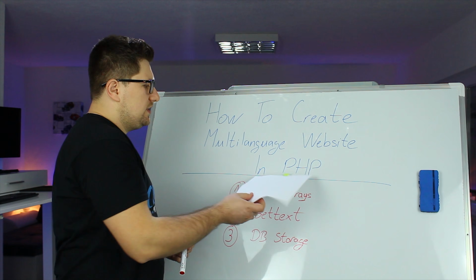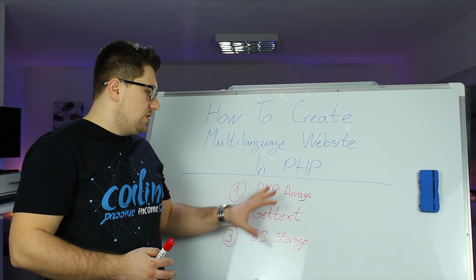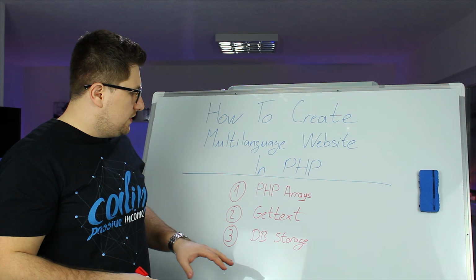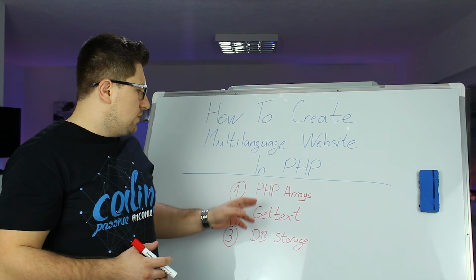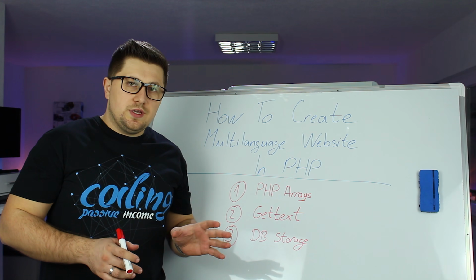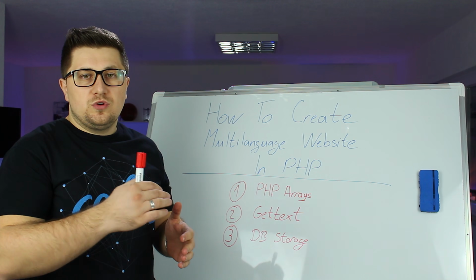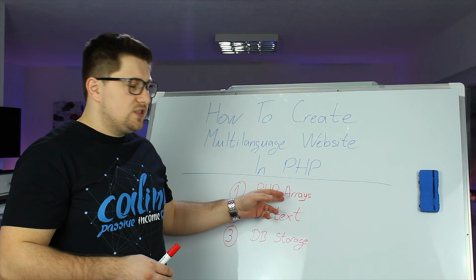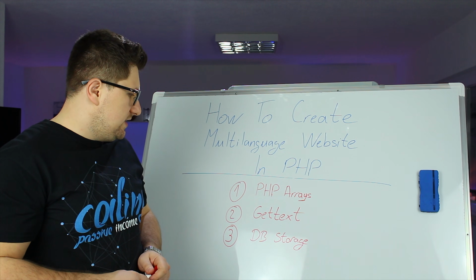So before we start writing any code, I want you to know about 3 different ways that you can use. Before you do any coding, you need to decide which one you are going to use. In this video we are going to use the first one, PHP Arrays. Basically that way is the simplest. You are going to create different files, each containing a language that you have, and then from an associative array we will just call the key, and then we will have it translated.